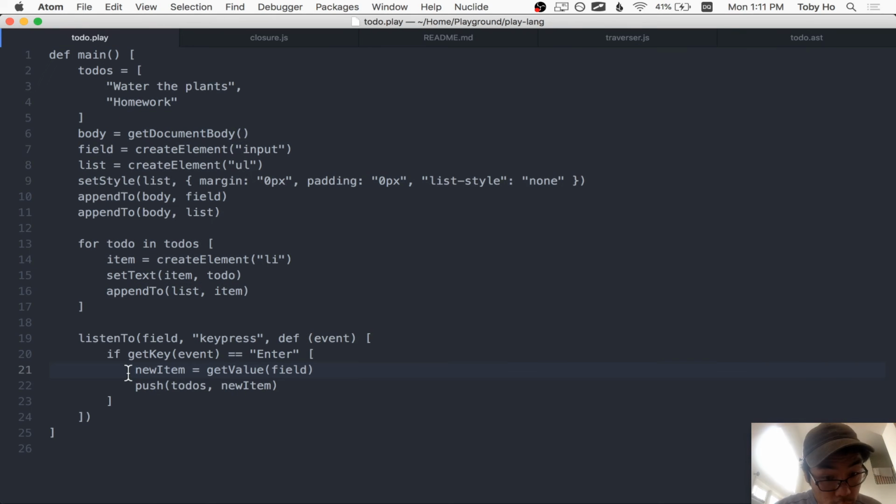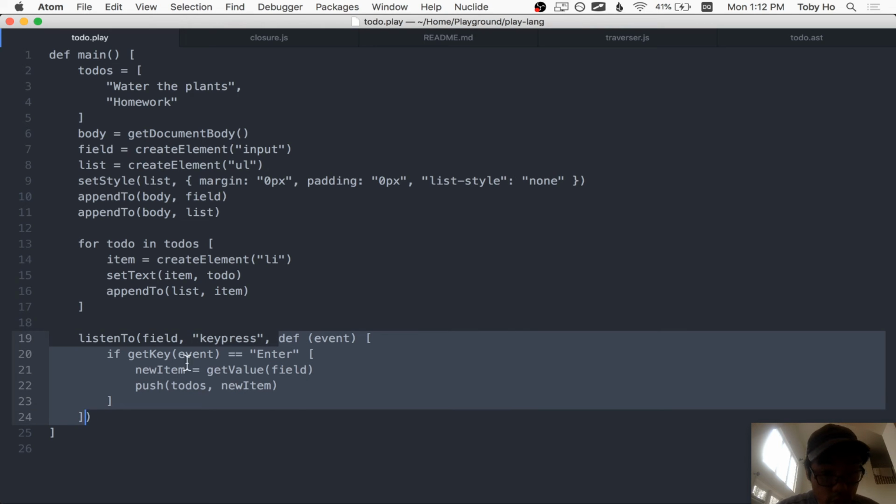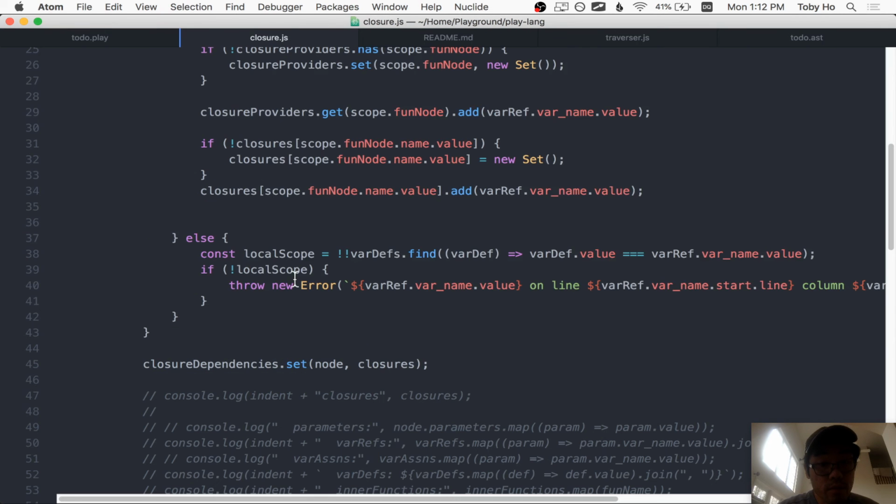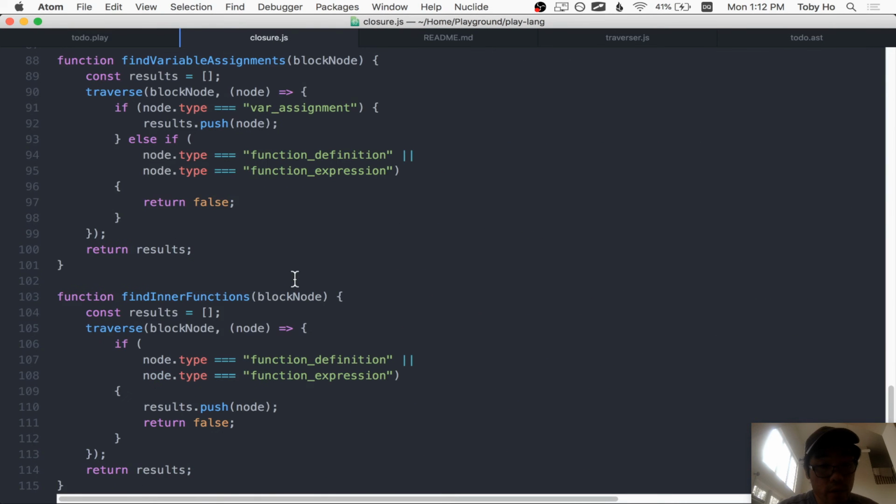Although I don't think it contributes to a closure because this inner function is not referencing to-do in here, right? But I do need to in the function there.